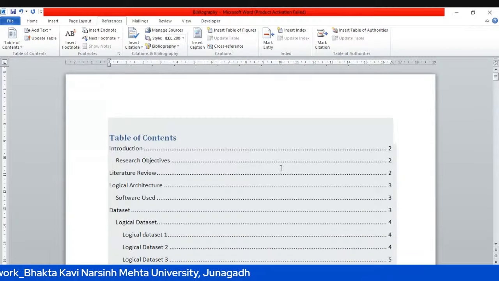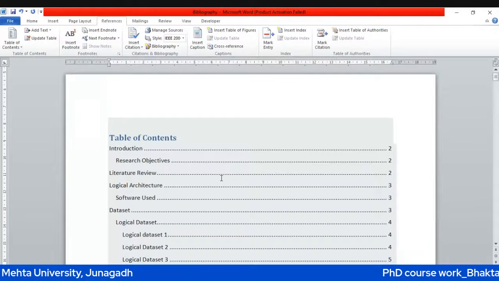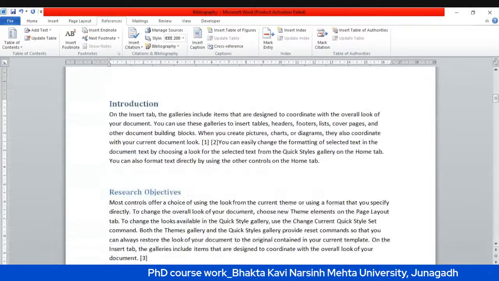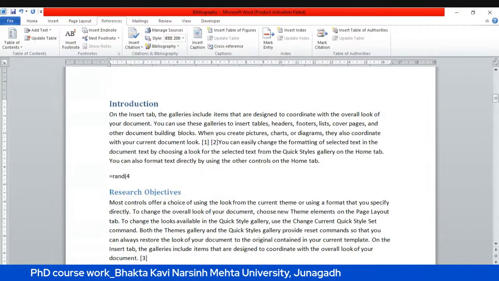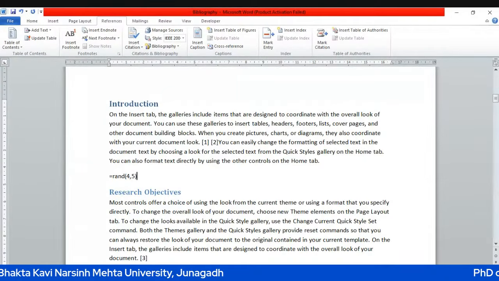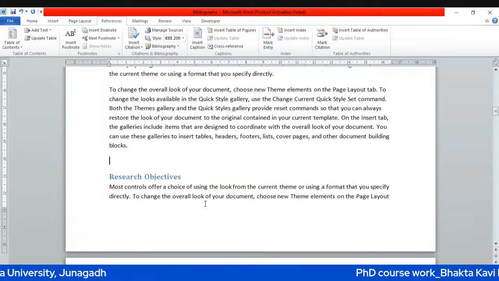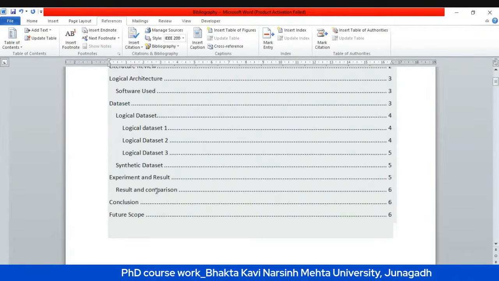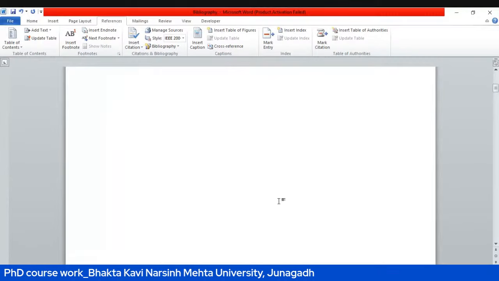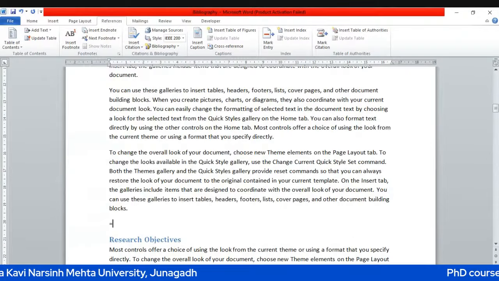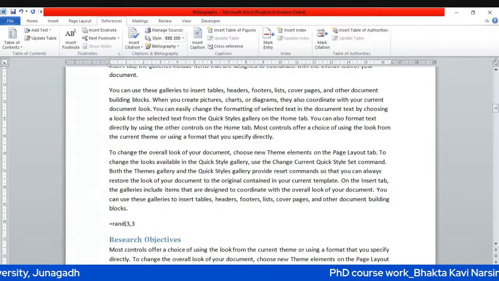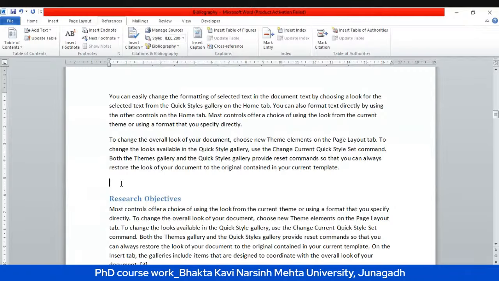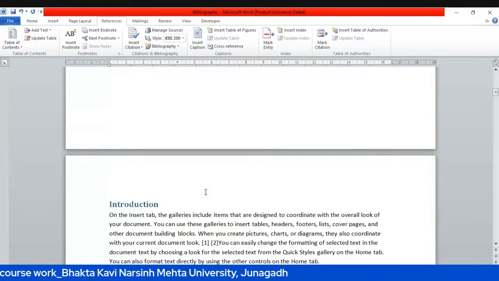Now look at the beauty of that one. Say for example, research objectives is on page number 2. So right now, let me add few more paragraphs here, and let me add at least 20 lines there. So now research objectives is on which page? Still it is 2. Let me add few more lines. I want to show you how easy it is here. So let me add few more lines. So now it should be on page number 3. Yes, look here, research objective is now on page number 3, and I have a total of 9 pages.